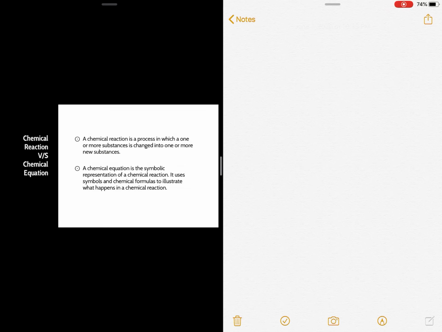So a chemical reaction is a process wherein you have one or more substances that react together or combine together to form new sets of products. So basically, yung reaction, isa itong proseso kung saan may iba't iba kang compounds na magsasama sila, magre-react sila, magko-combine sila para mag-form sila ng bagong substances or products na tinatawag natin.